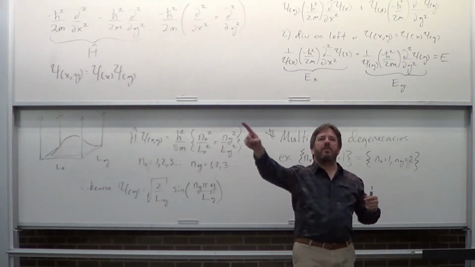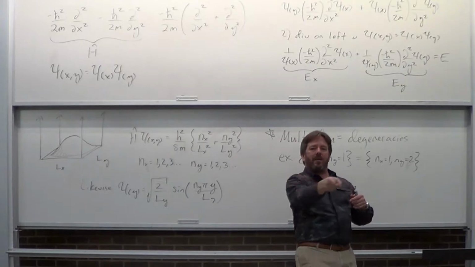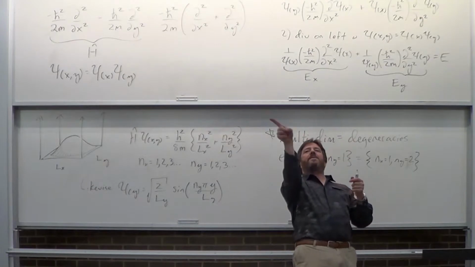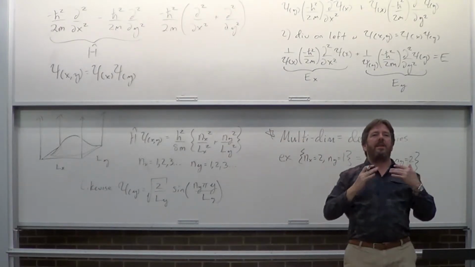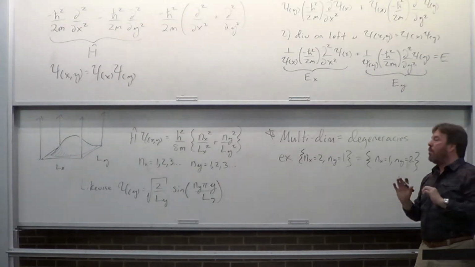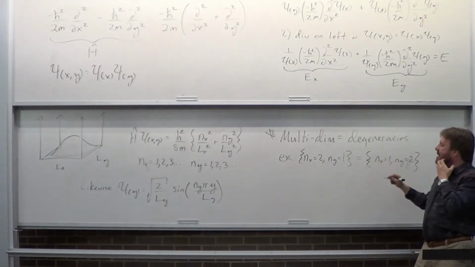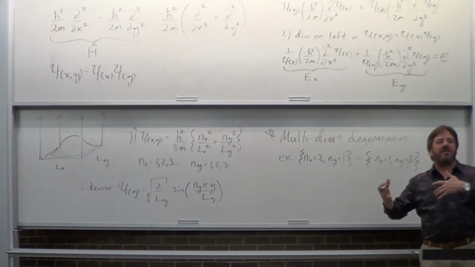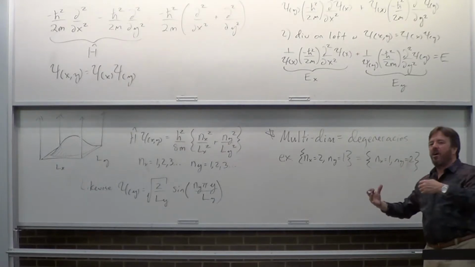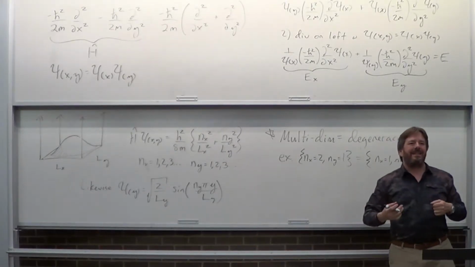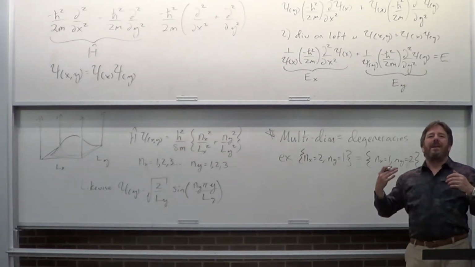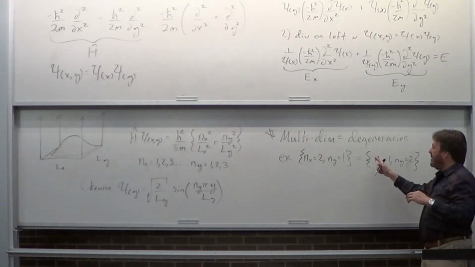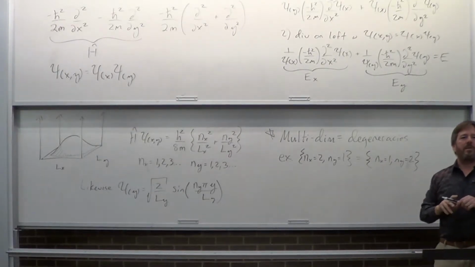If you can swing things in 3 dimensions, you can cause things to do this, and hydrogen atoms do that. This is a D function, by the way. When you force something to rotate in 3 dimensions, you actually pick up more degeneracies as a result. The S state has no degeneracies: 1s, 2s, 3s. P states are degenerate: px, py, pz. D states are degenerate, more so: x squared minus y squared, dz squared, right? There's 5 of them. And that's because they're in 3 dimensions. That wouldn't be possible otherwise.